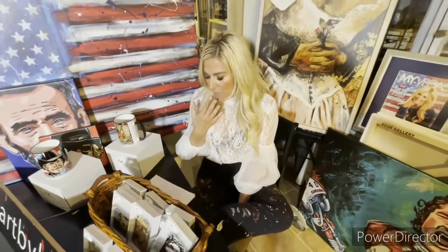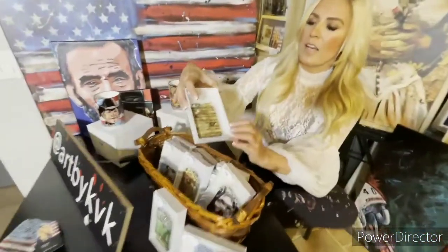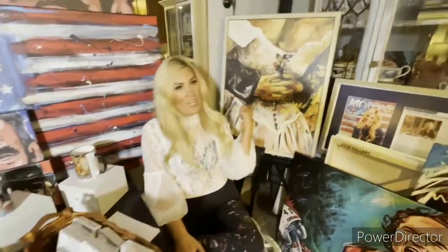There's French Quarter, a picture of an accordion and a trumpet in red, black, and white colors, and it kind of reminds you of New Orleans. That's one of my favorites. Mighty Foundation, the one with the music sheets. I think I have it on the coaster right here. Yeah, this big painting of that one. That's one of my favorites. Oh, sorry, the one that's behind me here.